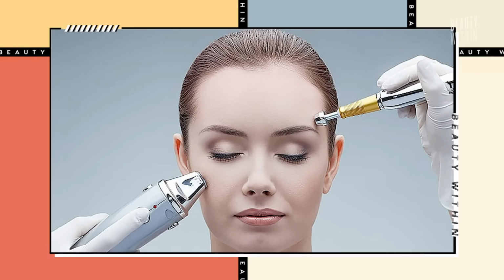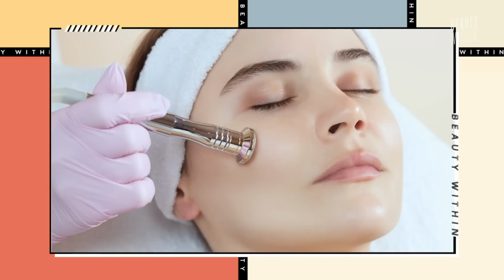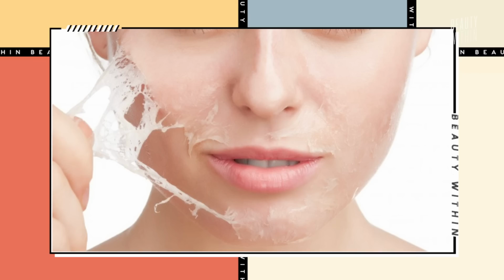And that's why we break out in the first place. And even facial services that you go and pay money for can result in purging, like laser treatments or hydrofacials, microneedling, microdermabrasion, and obviously facials using chemical peels, which is very often. Because oftentimes they use these ingredients and methods aimed at turning over new skin more quickly, exfoliating and shedding the top layers so that our skin looks bright and youthful.